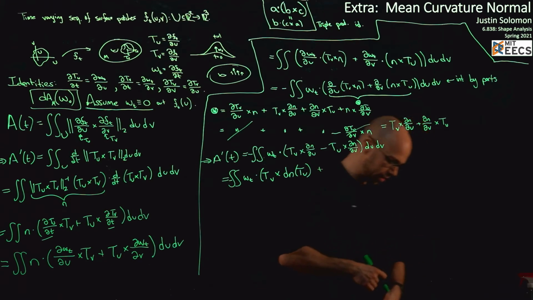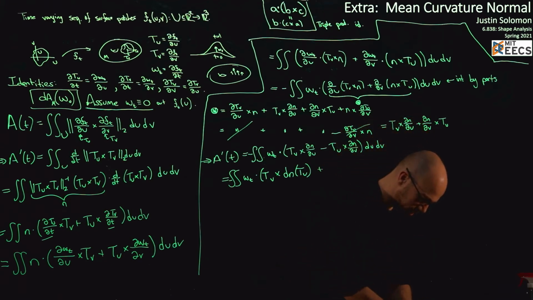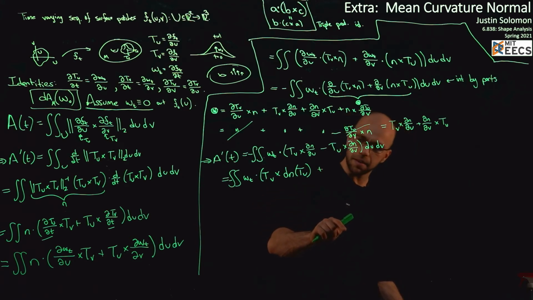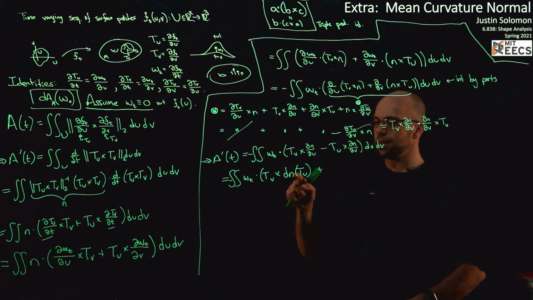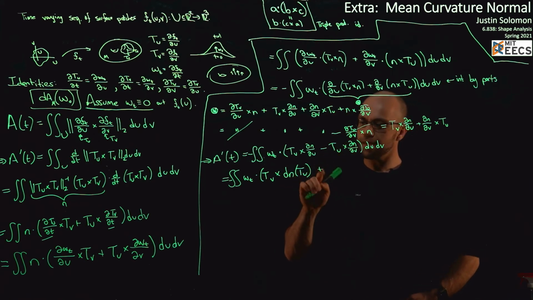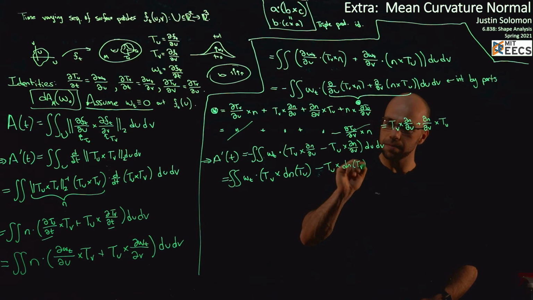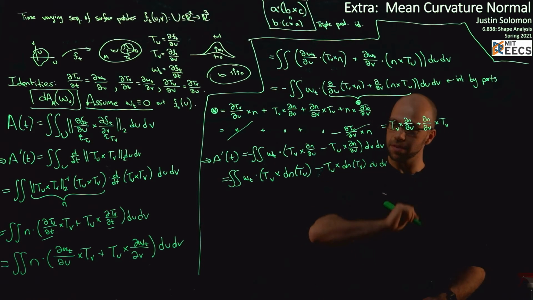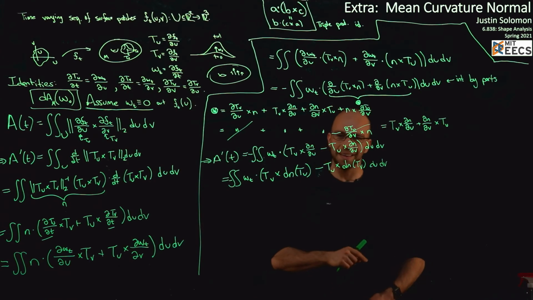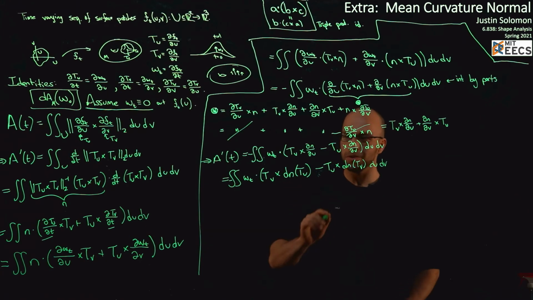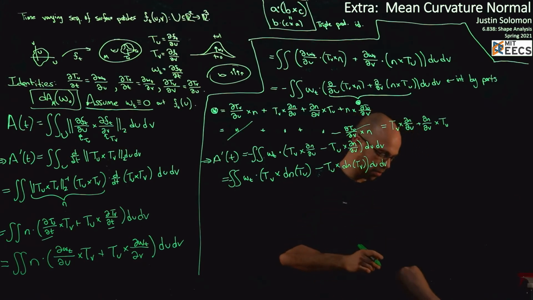Well, how do I want to write this? I'm sorry, I'm looking at my notes. So this is dn. No, I'm going to leave this thing here and say that this is minus tu cross product dn of tv, du dv. Now, notice there's a minus sign on the outside, so I can swap these two terms here and get rid of it if I wanted to.